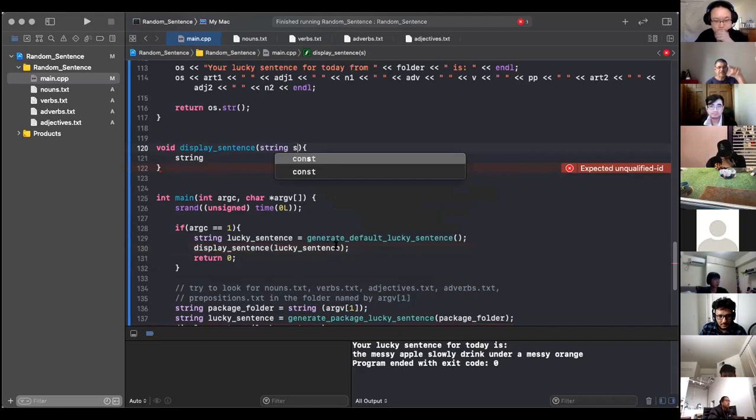I think you have a space before the brace in other places. Yeah, before the opening brace, put in a space. There you go.